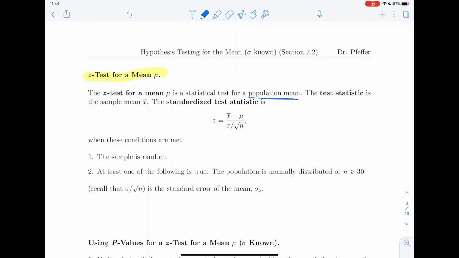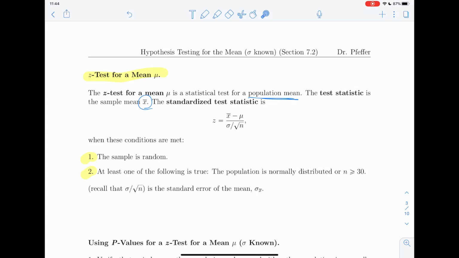The test statistic that we're utilizing for this is the sample mean x bar, and then the converted z-score is given as we gave on the previous page. Now, of course, the underlying assumptions for this, much like they were in Chapter 6, are making sure that the central limit theorem applies. So in particular, the sample is random, and we need either the population to be normally distributed, or the sample size is sufficiently large. It might be worth noting that the standard error can otherwise be written as sigma sub x bar. So you might want to keep that in mind in case we pass back and forth between those.